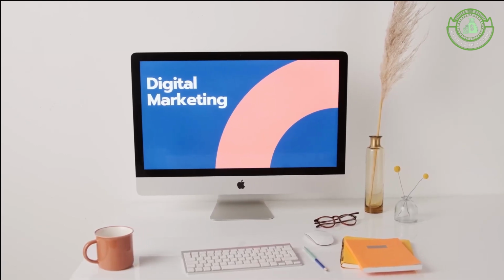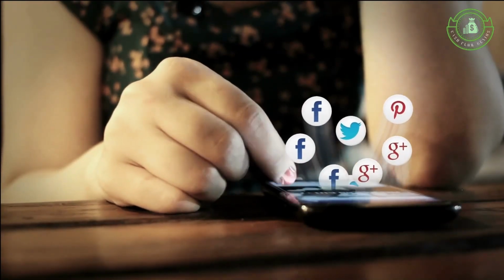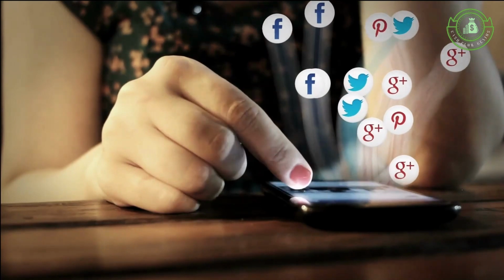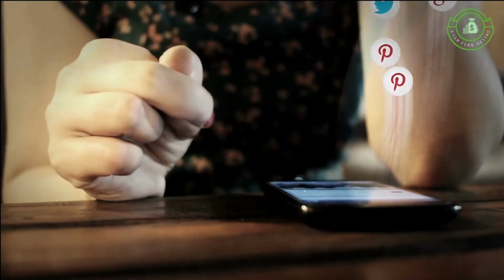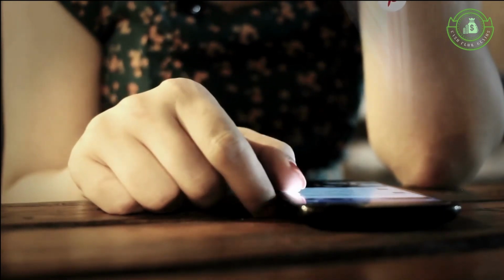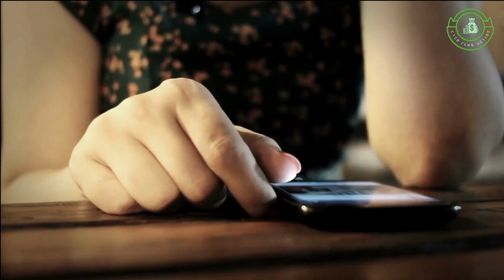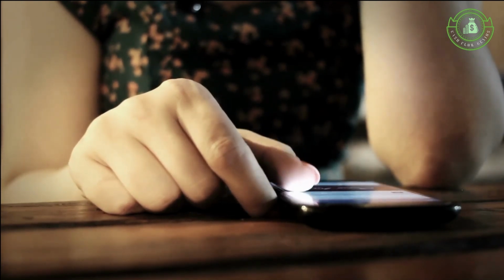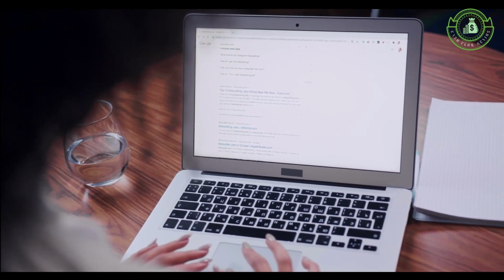1. Start with paid ads. Paid advertising channels like Google Ads, Bing Ads, Facebook Ads, and Instagram Ads work faster than any other channel. 2. Test one channel at a time. Don't rush into creating campaigns on all channels at once. This is not a good practice even for experienced marketers. Start with Google Ads and then gradually add Facebook, Bing, YouTube, and Instagram to the mix.